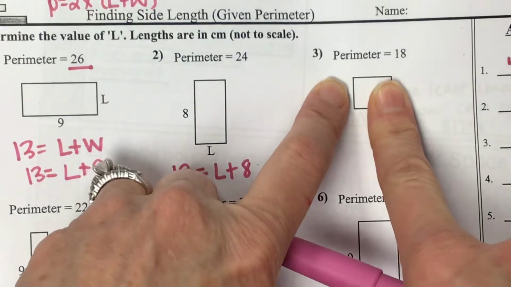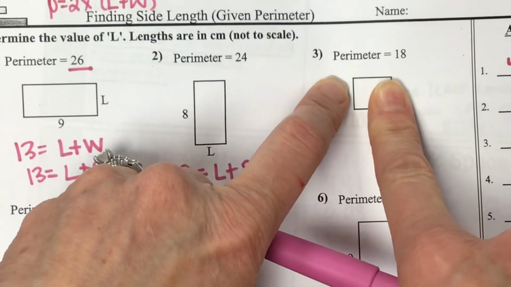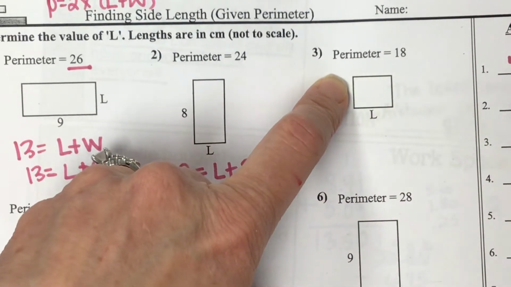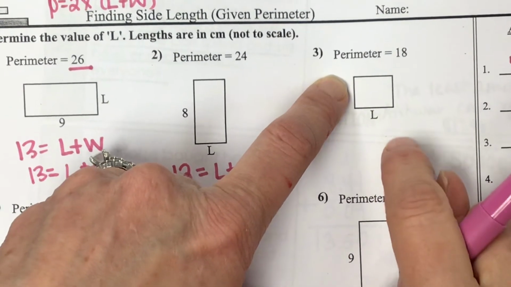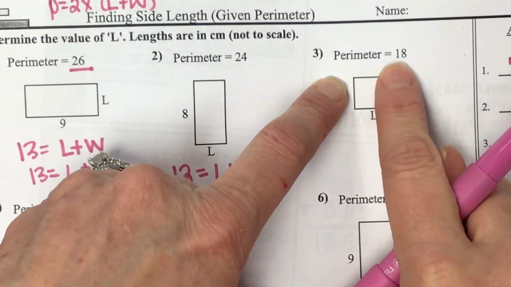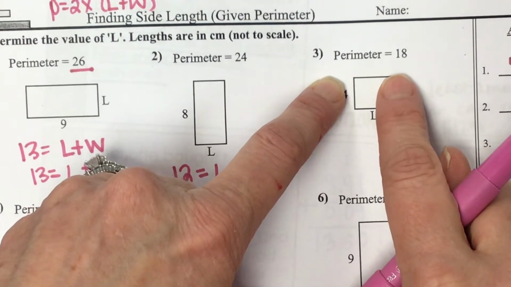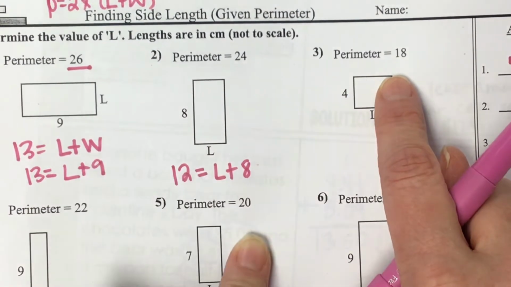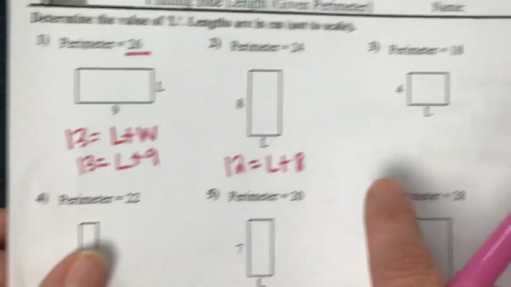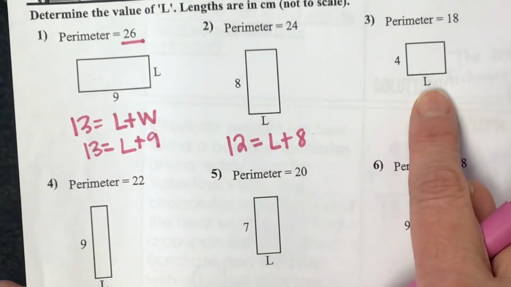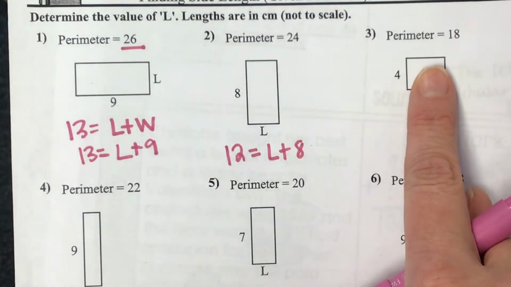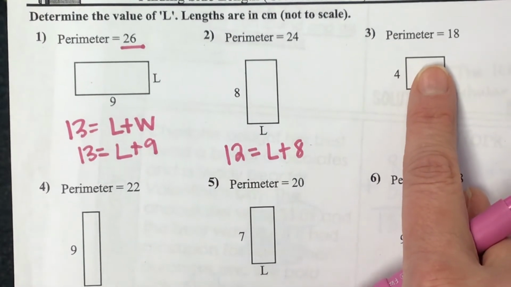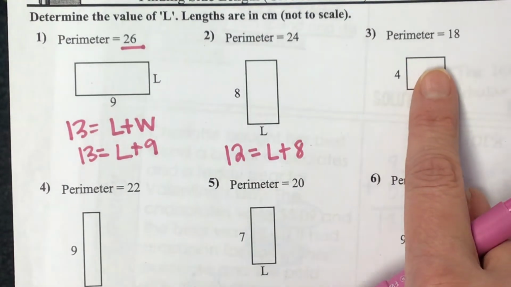What's the first thing I do when I'm given the perimeter? Jacob, I need that on your face and I need you to be paying attention, raising your hand. What's the first thing I do when I get my perimeter? Harper. Thank you. What do I do first here, Harper? I have the perimeter is 18. Chop it in half. What's half of 18?